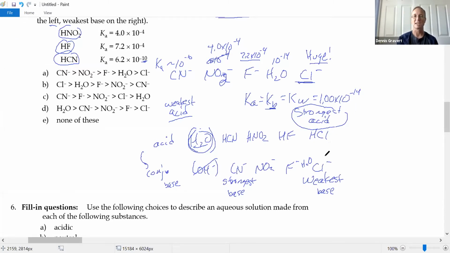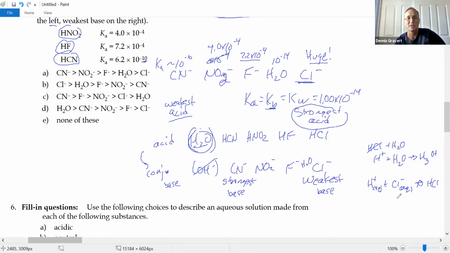Here's another way of thinking about it. These are bases, water's a weak base. Dump in some HCl into water, what's gonna happen? Let's just dump in some H+. Add some H+ to water, you will make hydronium ion. Add some H+ to chloride ions, you don't make HCl. HCl is fully dissociated. It doesn't reverse. This is just not a base.